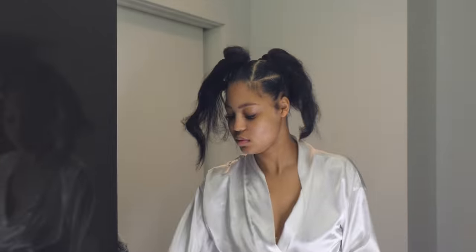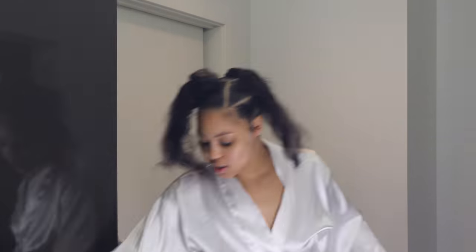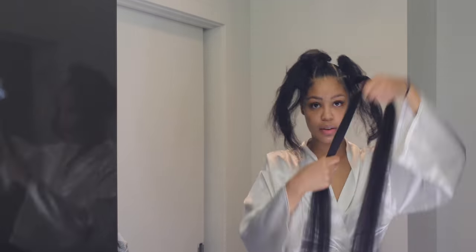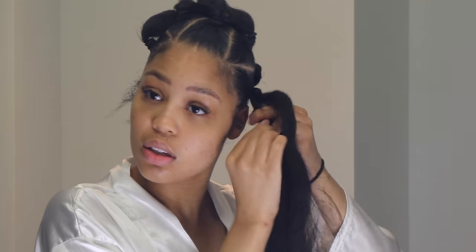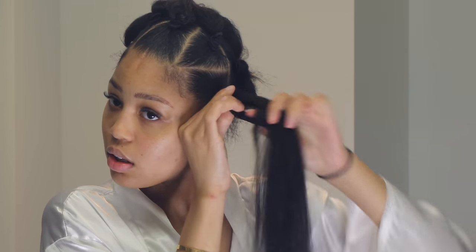Now I'm gonna take this hair. I got this hair off of Amazon also. I'm gonna take the section, I'm gonna half it, and then I'm gonna half that other section. So you should be able to get 4 Bantu knots off of 1 pack. I think I used 3 packs for this look, but I'm gonna show you guys.